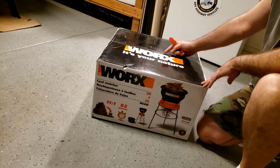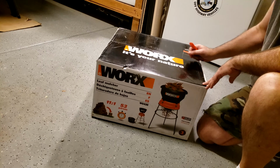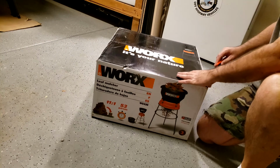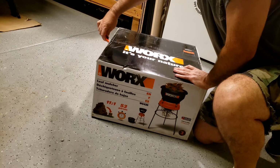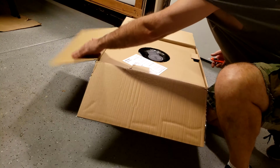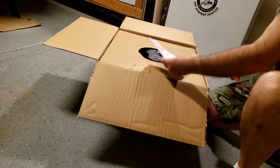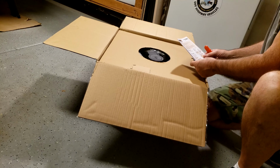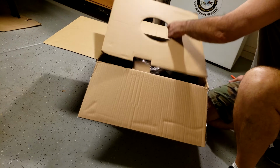Okay, this is the Worx. It says, "It's your nature." Pretty cool. Let's open it up and take a look at it. All right, there's a quick directions there. Quick start guide, leaf mulcher.